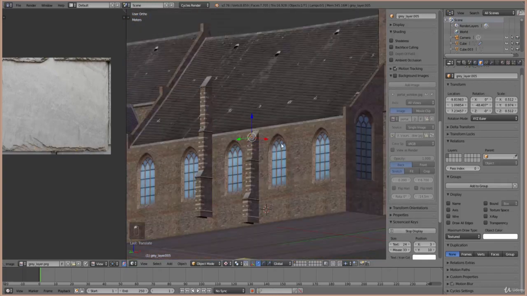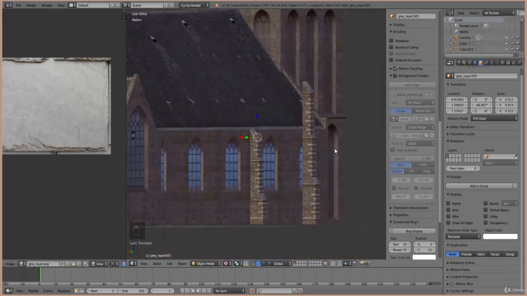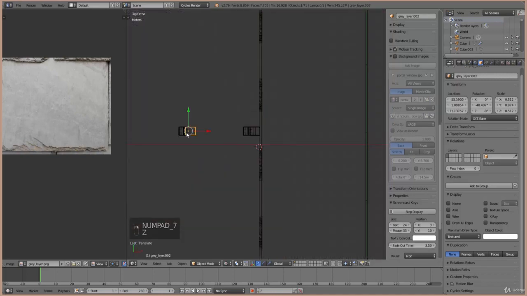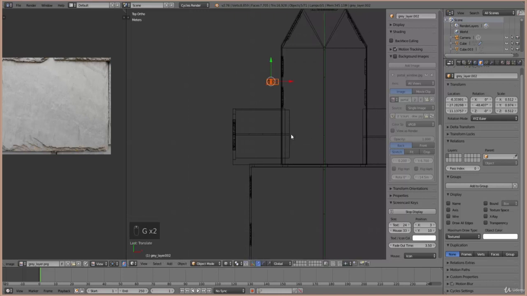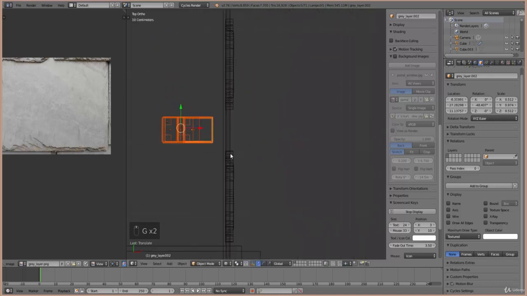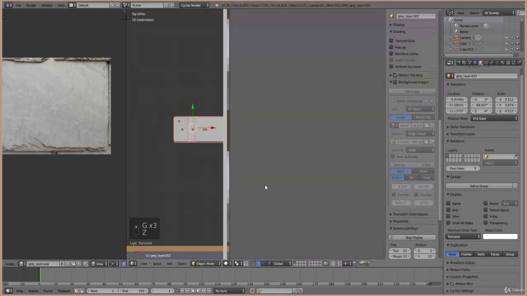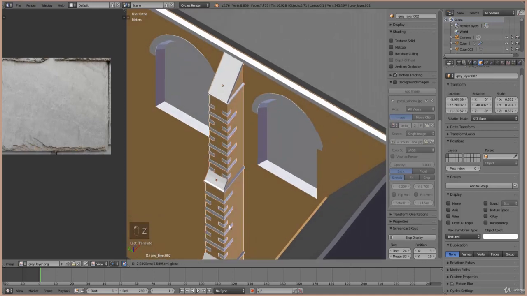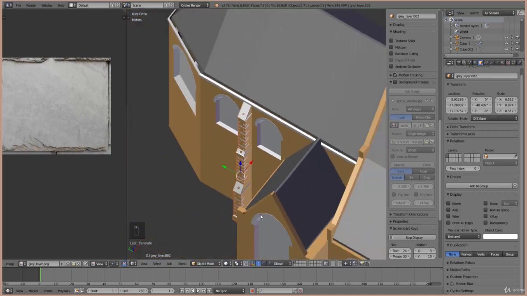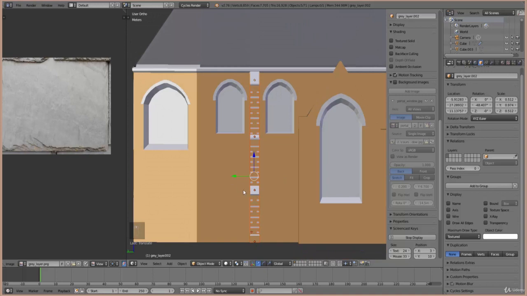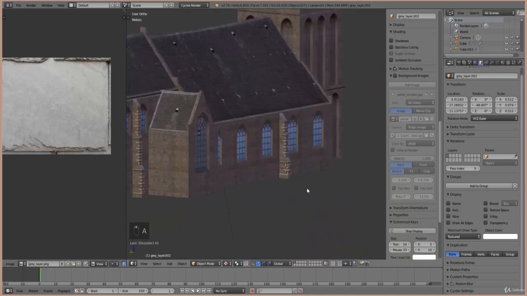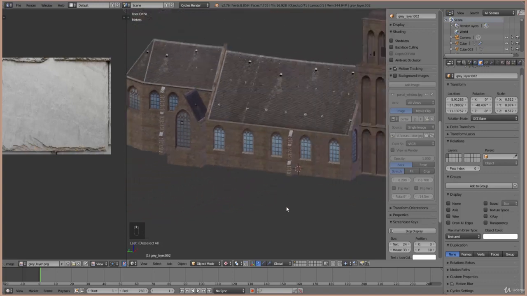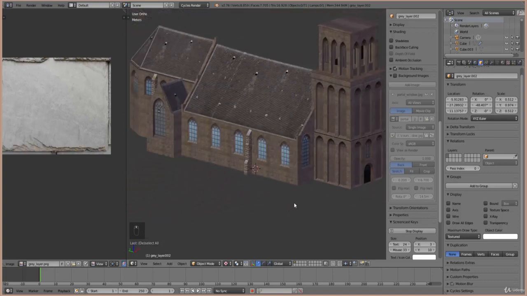And we have some nice bears. Okay, pretty nice. We'll grab this one and put it onto the church. Just a little bit more. Texture mode. All right, so we're done.